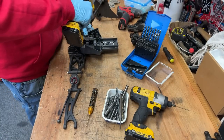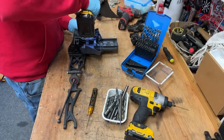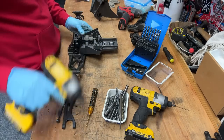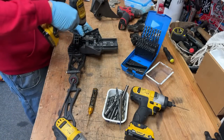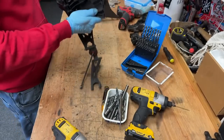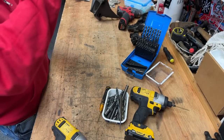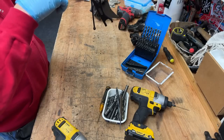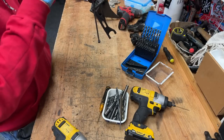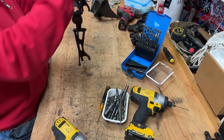You should really grease it. That one there, I've got a bigger screw head on this one. Don't ask me why. Boom. How are we looking? Yeah, so that one there, I put too long a screw in there and that poked through the bottom there. That's not a bad thing, I don't think. Look at that. Spins lovely.